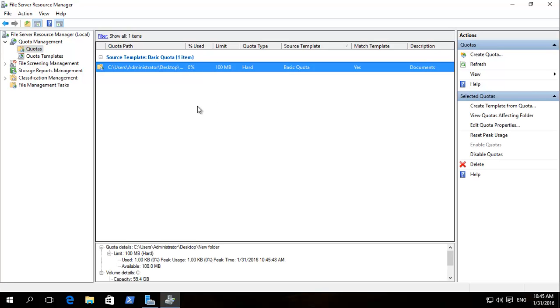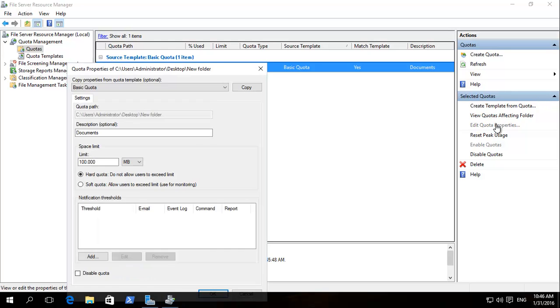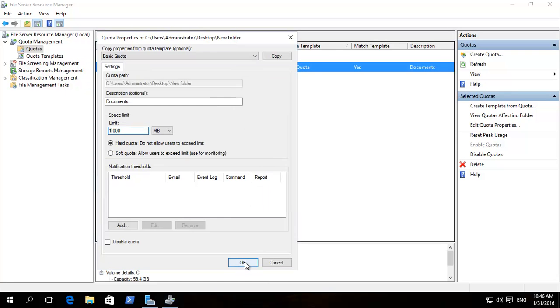So if anything went into the folder that's more than 100 megabytes, let's actually try and simulate this. Let's edit quota properties. Let's make it something simple. Let's create 1 megabyte. So I'll go find a file that's 1 megabyte.